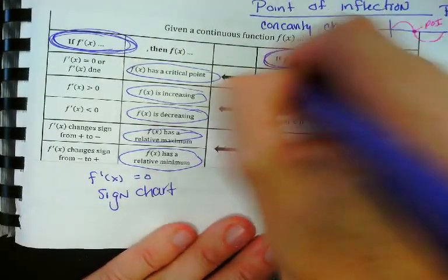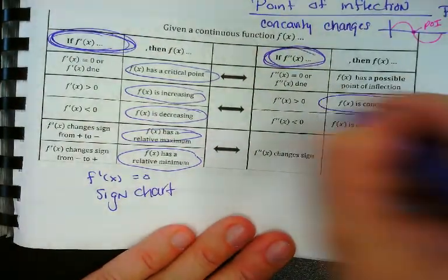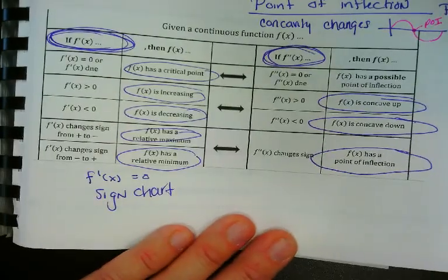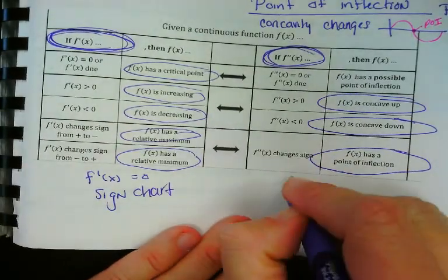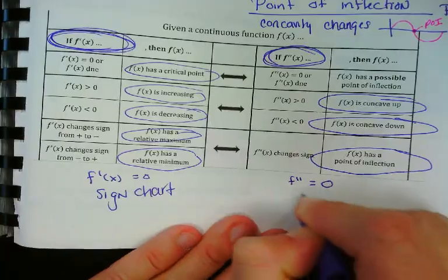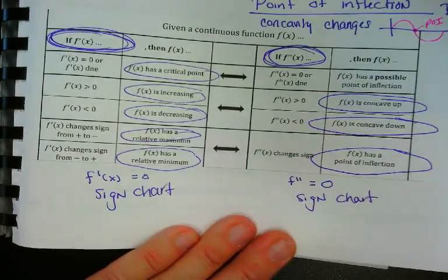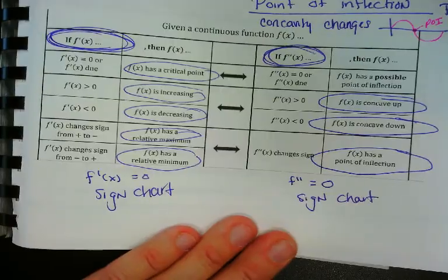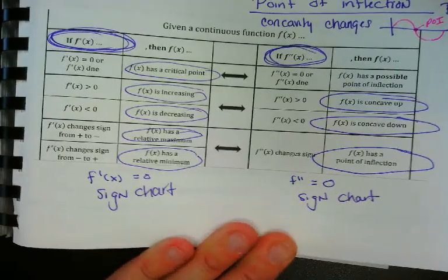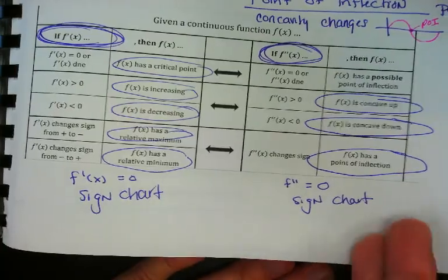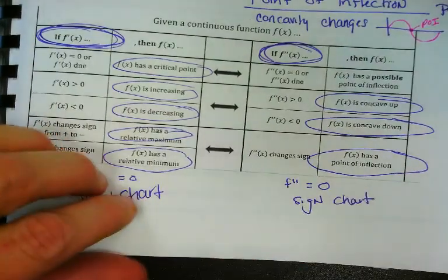The second derivative is going to talk about concave up, concave down, and points of inflection. So you're setting the second derivative equal to 0 and making a sign chart. Let's try to break the streak this year. See if everyone can make sign charts. All these questions need sign charts. It's just whether you need the first derivative or second derivative. All right, flip the page.